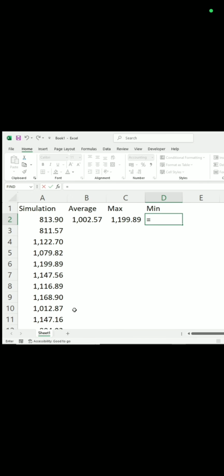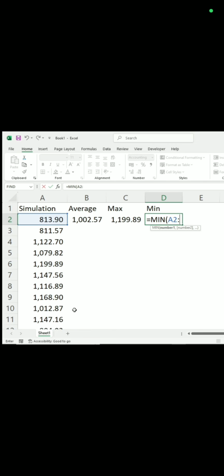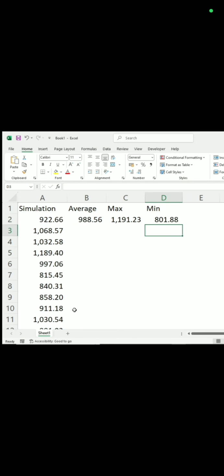So for the minimum, open parenthesis, then again the range A2 colon A101, then close it, then enter. Okay, so there you have it.